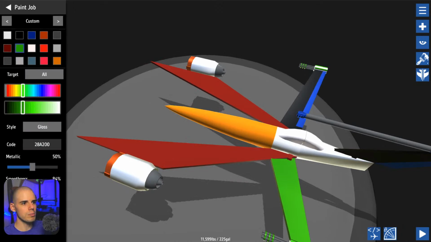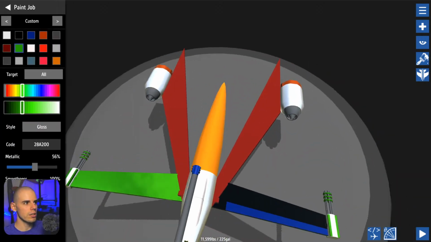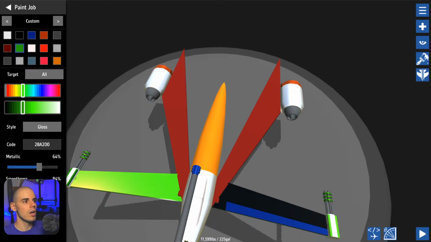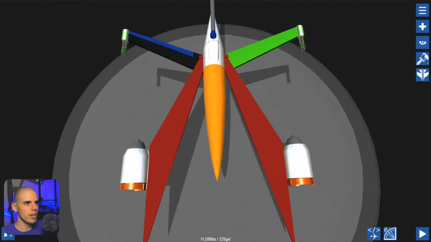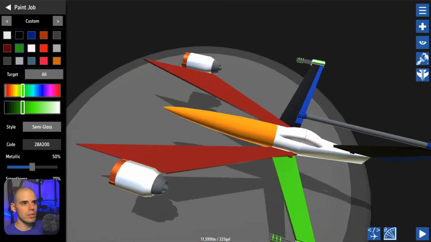What's this? Oh, smoothness, metallic. Oh, we can make it very metallic. It doesn't show up as well, I think, on these graphics. Smoothness. Interesting. So that's very bright, and then it gets shiny. So what difference does that make? If that's smooth, but that's gloss, and then it automatically changes it to gloss. I see what's going on here. Okay, I get it. Let's make that color for this as well.